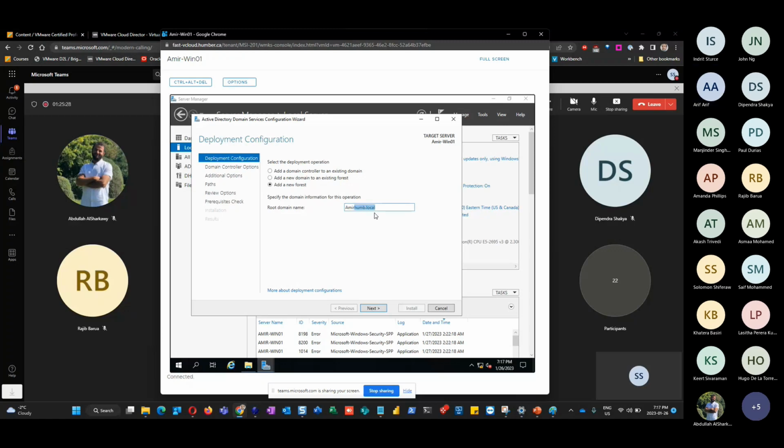So what's the meaning of adding a new forest? What does that actually mean? Forest is just the concept of Microsoft Active Directory, and it's the security boundary and the overall network name. Within the forest, you create trees and domains in Microsoft, but it's just a Microsoft network we are creating, and we are giving it a name. That's how much I can say here.